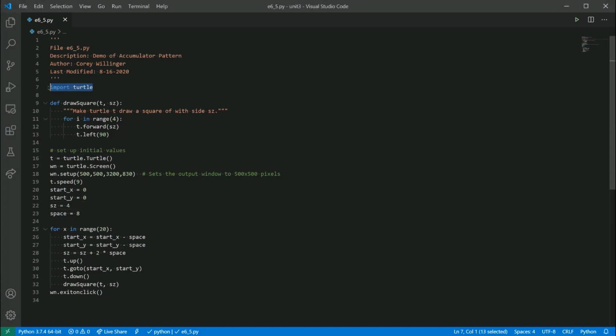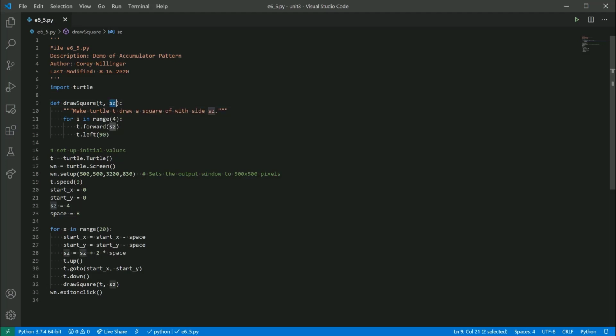So here we are importing our turtle module, and we've created a function called drawSquare, where we're passing in t and we're passing in sz, right? And these are examples taken from the text, so I don't want to get hung up on this, but I would probably choose better variable names, right? I would probably say that this might be turt or turtle or something like that.